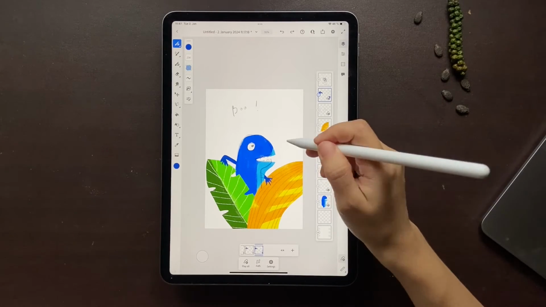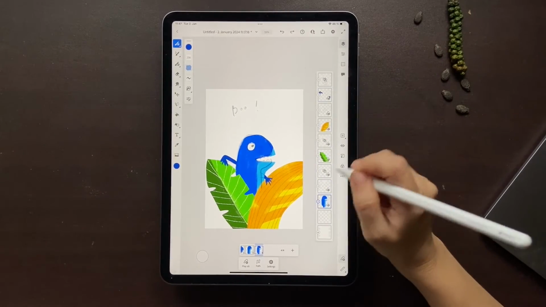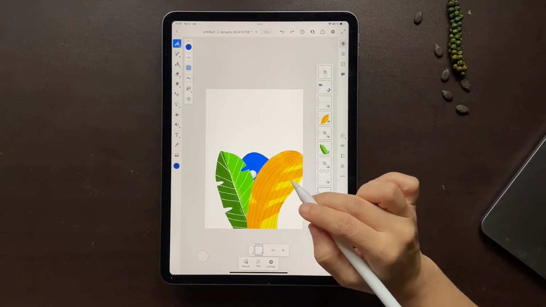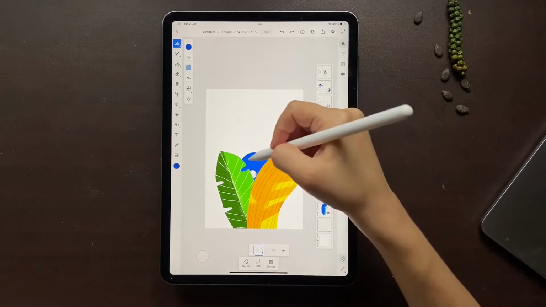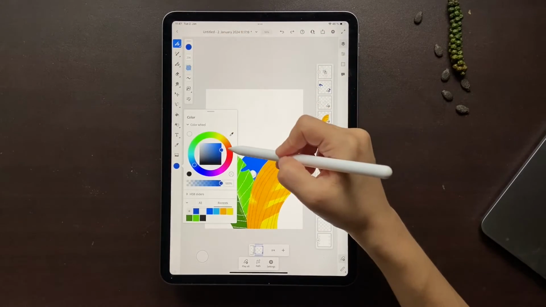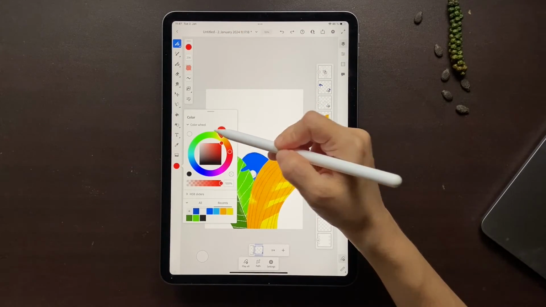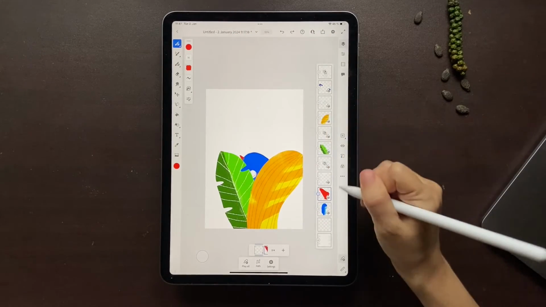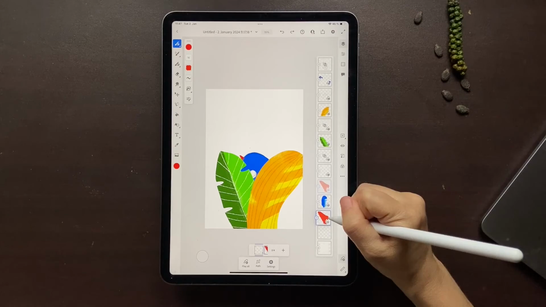Now we have to draw all the teeth and stuff on the monster, so go back here and plus. So for a new layer, there's no monster. Here there's monster, and there's nothing much except, let's choose red now because I want red. Go here and make it all the way up, and I will use the rough pencil, and I'm going to draw this, and I'll make sure I bring it down.